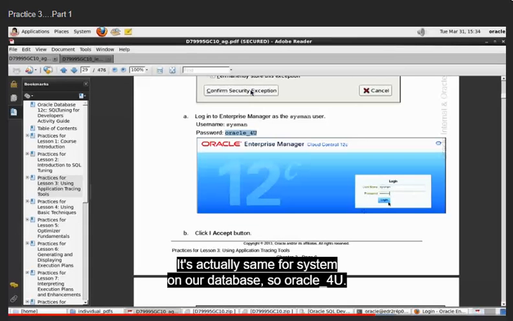So Oracle_4U. And the reason why it's a little more complex is the new password constraints on 11G and beyond require uppercase, lowercase, a numeric value, and a special character like an underscore. And this happened to meet all of them and still made it reasonably easy to remember.